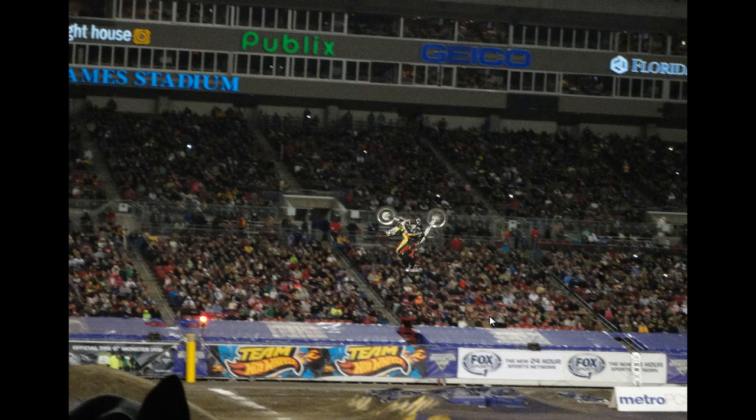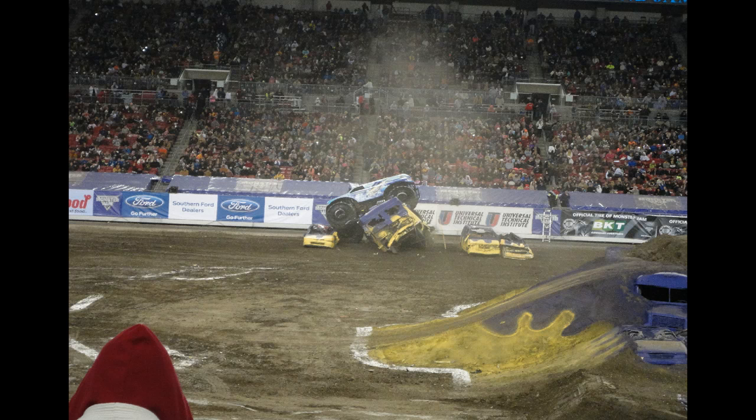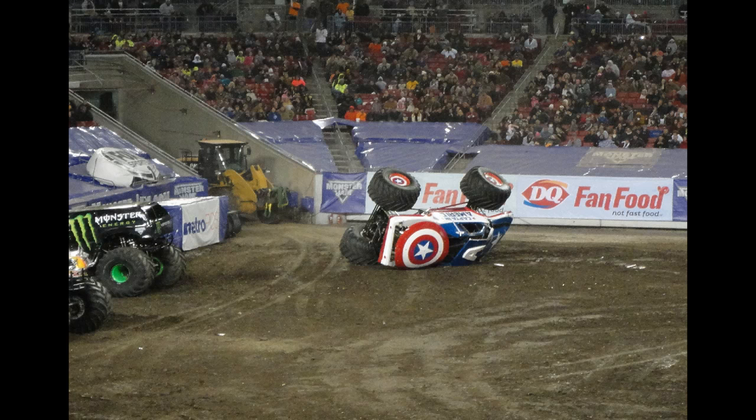And then in the second half, more acrobatic things, like this troupe of motorcycle competitors who go for big jumps and do all sorts of tricks going off of those big jumps. Here is one completely inverted. And then finally comes the freestyle competition. Now that's where all the trucks each have 90 seconds or so to smash and crash and jump over things and really try to please the crowd. They climb over things and blow them up, and sometimes they tip over as a result, and sometimes they almost tip over and pull themselves back out of it. Now it turns out that all of the Marvel cars and trucks seem to turn over on the day of our visit.